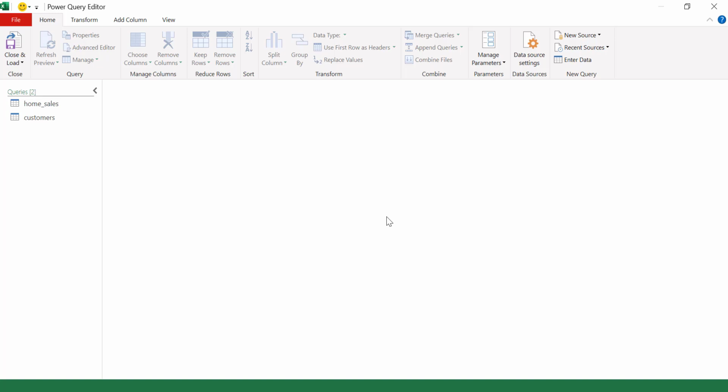If, of course, that framing makes sense for a given scenario. Now, in our current situation, I think the home sales data set makes sense as the primary data set that I will merge fields from the customer's data set into. So I'll select it over here in the Power Query editor.